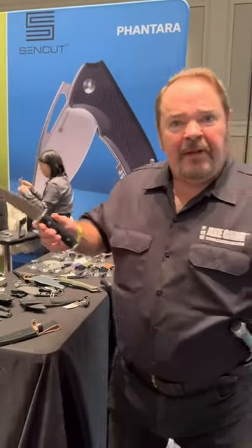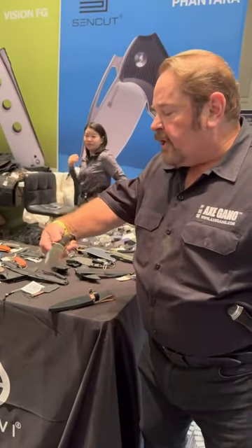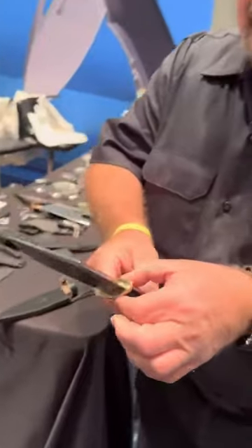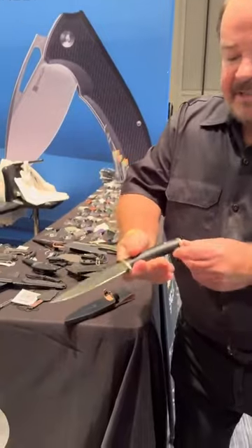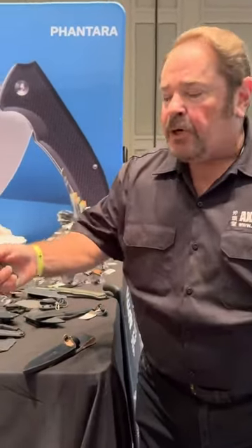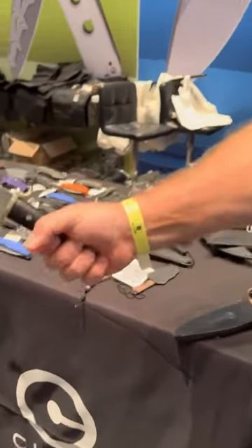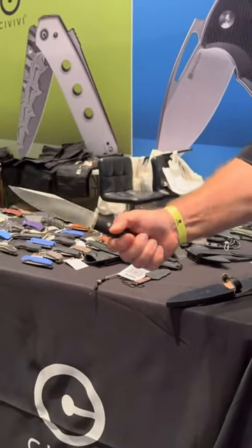I'm walking down the aisle here at Blade Show West, and I saw this knife at the WeeBoo and it caught my attention. It's got a beautiful black micarta handle, and the contouring on it is superb — it's fat here, narrows here, it has this vestral guard which is enough to keep your hand off the blade. It's got a beautiful butt cap with a slight return on it to keep it from coming out of your hand, but it also allows me to easily palm it and lock it into my hand. So I can thrust super hard with it and it's really comfortable.